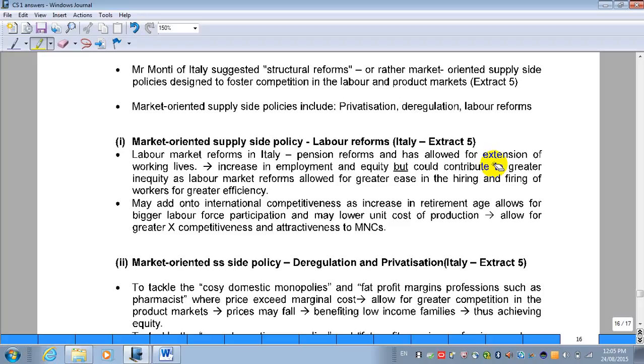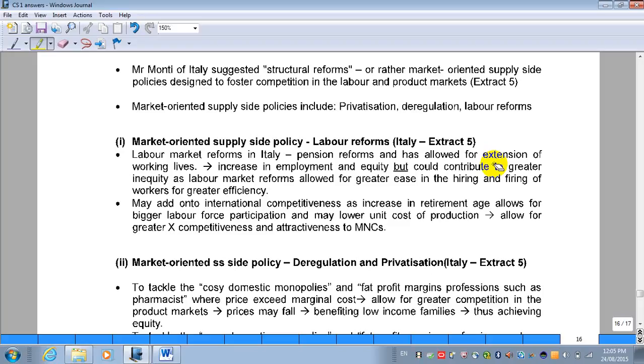it means that elderly folk can continue to work, right? And which means that they have an income. Boys and girls, I thought that the link is not so clear. Make the link better. All these elderly folks, they continue to have an income, right? And therefore, it helps to reduce the income inequity in Italy.